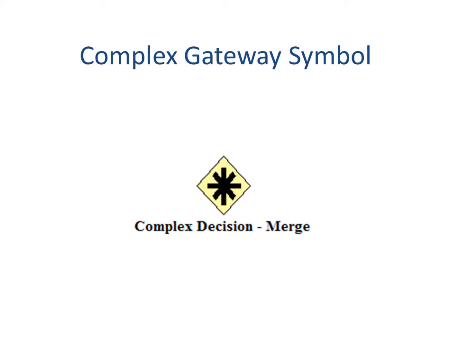Complex gateways are included to handle situations that are not easily handled through the other types of gateways. Complex gateways can also be used to combine a set of linked simple gateways into a single, more compact situation. Modelers can provide complex expressions that determine the merging or splitting behavior of the gateway. The symbol for a complex gateway contains the asterisk symbol within the gateway diamond symbol.